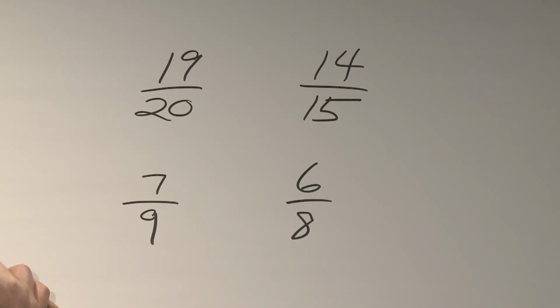So we can extend this reasoning to thinking about more than one missing piece. With 7/9 and 6/8, both fractions are missing two pieces. We can think that 9ths are a little bit smaller than 8ths, and so missing two of those results in a quantity larger than missing 2/8. 7/9 is greater than 6/8.